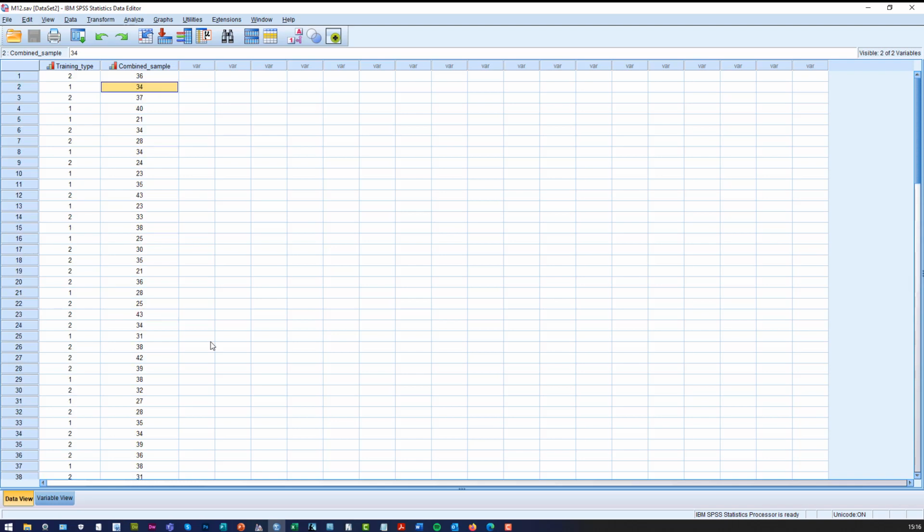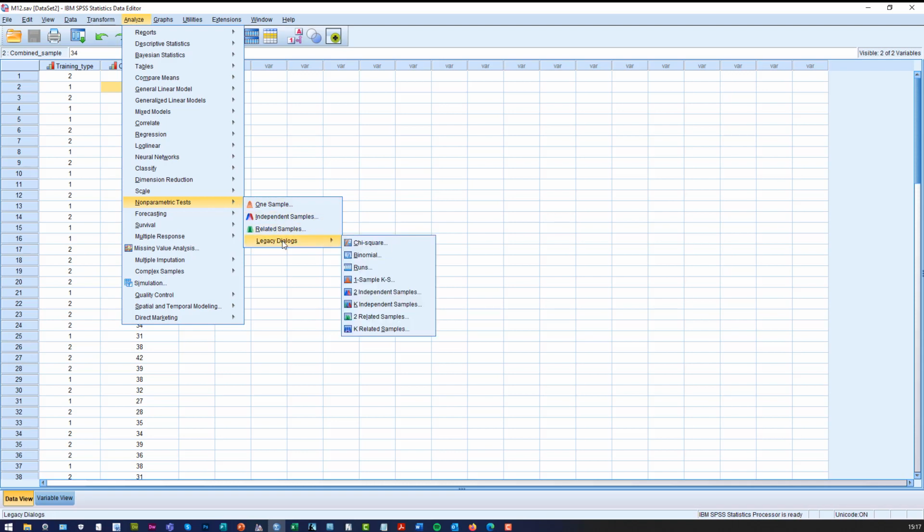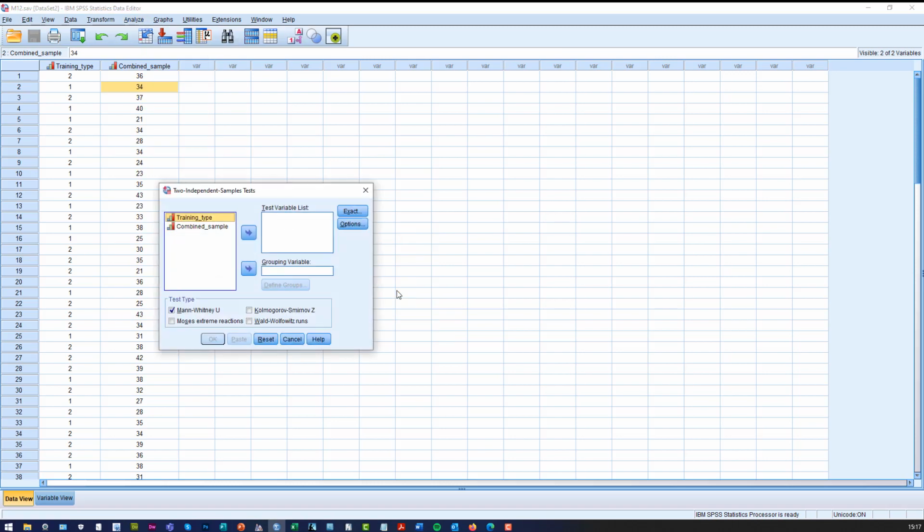So we can now use SPSS to actually solve this particular problem, and all we need to do is click on analyze, click on non-parametrics. We can go through, say, independent samples here, but what I'll do is I'll go through the legacy and I'll choose two independent samples. Okay, now once you've got that, you then need to do the grouping variable. So I'll click on there and we have two groups, 1 and 2. So it's 1 and 2.